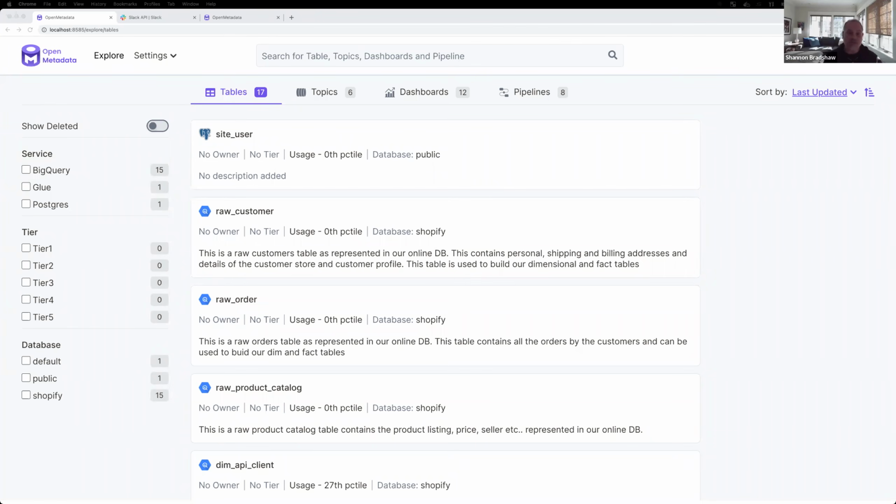Okay, so the first new feature that I'd like to demo in 0.8 is the Slack integration. But let's talk a little bit about versioning in OpenMetadata to date, because our Slack integration is going to allow us to configure how we get notifications as changes are made to existing metadata.